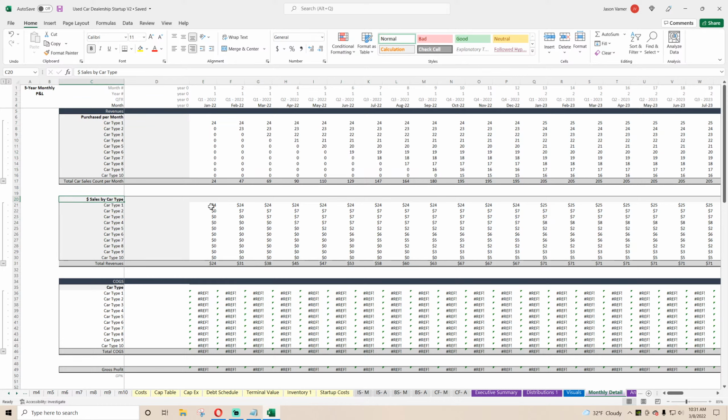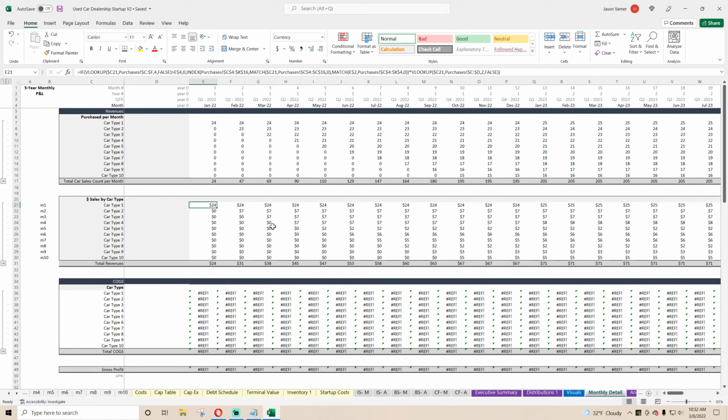Sales by car type. So here, we're going to go, oh, undo. We're going to have to dynamically pull this. So M1 through M10. And this will make it much quicker for me using an INDIRECT.